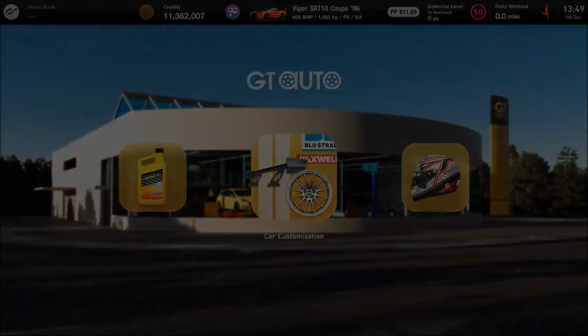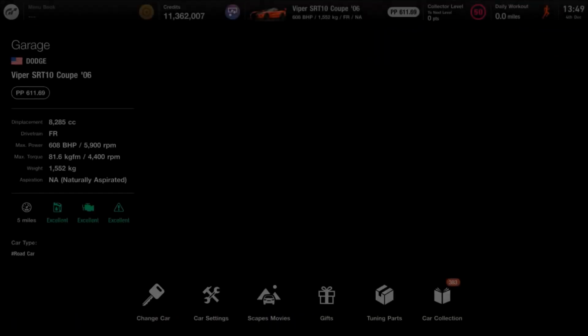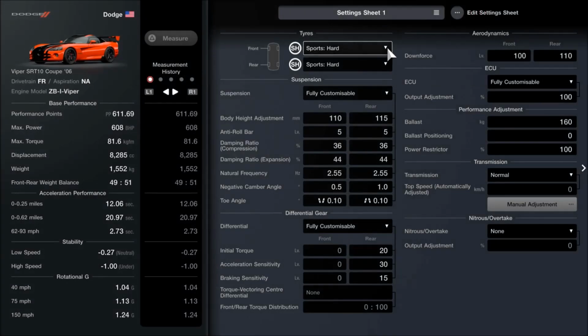Then, of course, we're going to jump back into the home garage menu to get into the actual nitty-gritty of the tuning. So, to jump into the car settings, of course we've left it on sports hards, naturally. As far as the suspension, I've gone for 110mm for front ride height, 115 on the back.